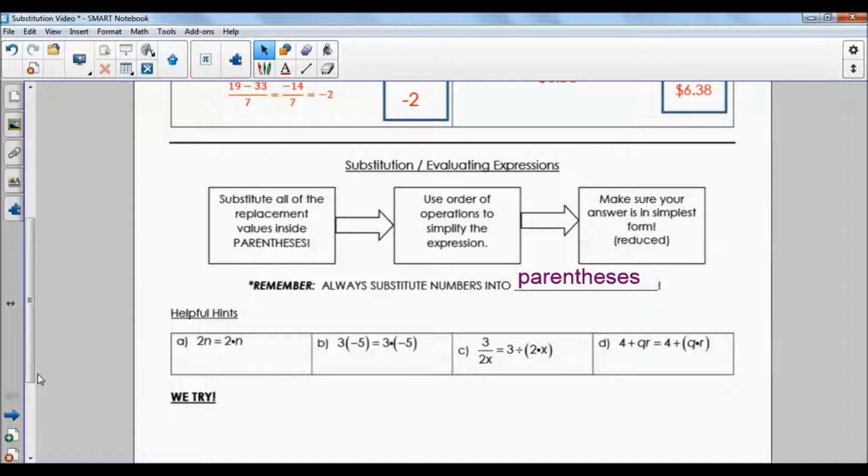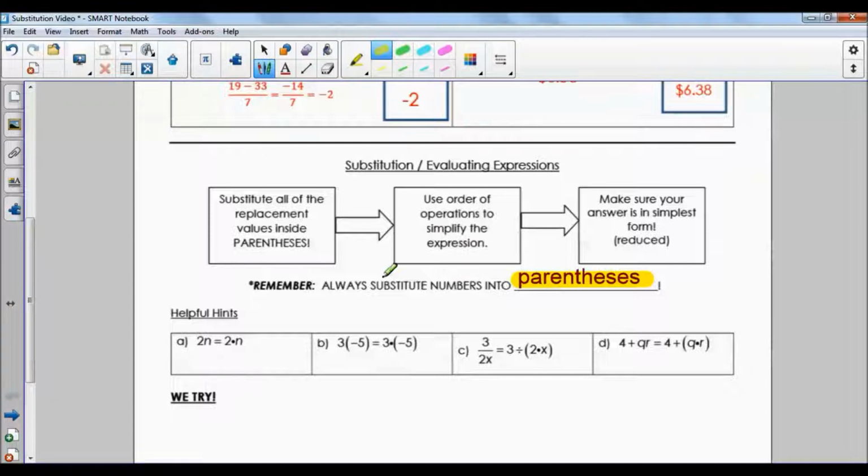What we're going to be doing is, it's going to have an expression something like 2x plus 7, and they'll say x is equal to 1. Instead of the x, you're going to replace all your variables with the number that it should be. But we're always, should I say it again? Always going to use parentheses. Always. I want you to highlight or star this, because we need to remember that we're going to use parentheses whenever we plug in a number. I'll show you exactly what I mean in just a second.